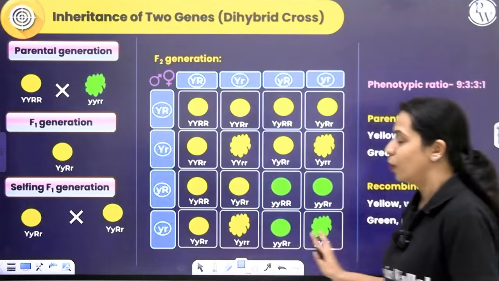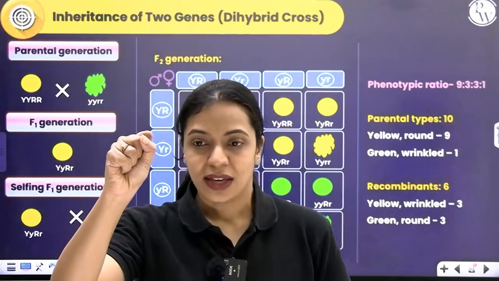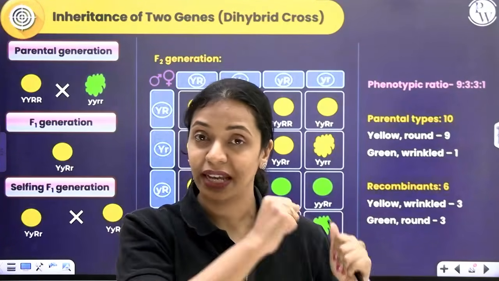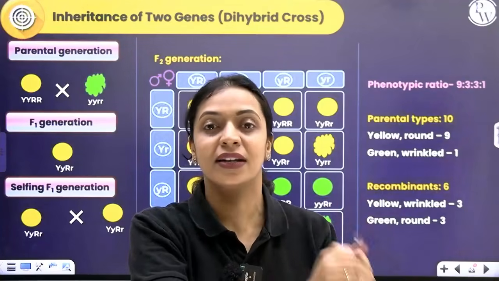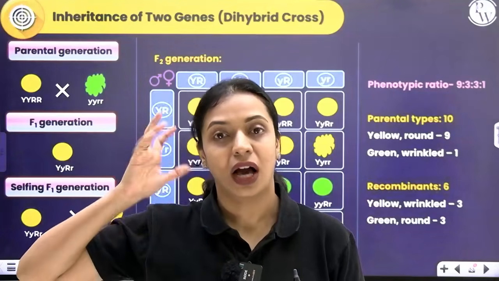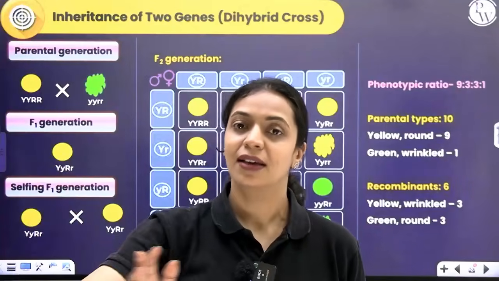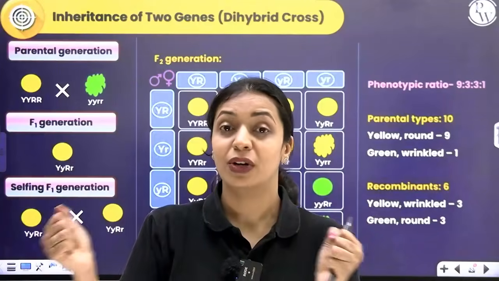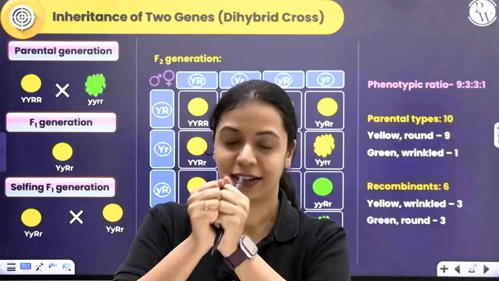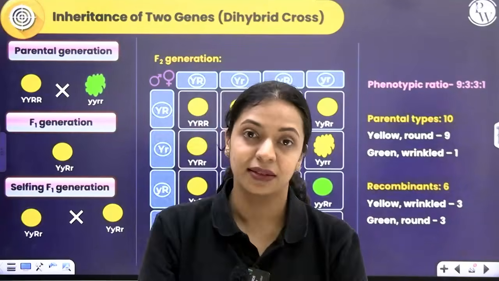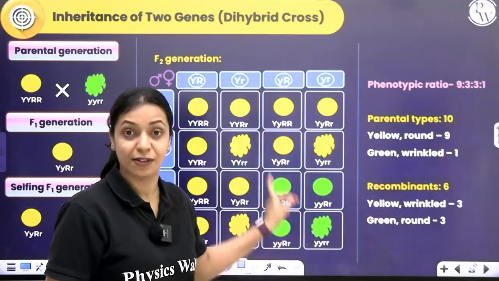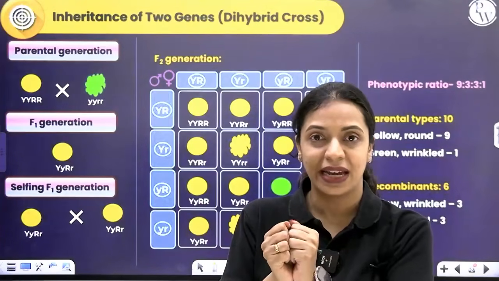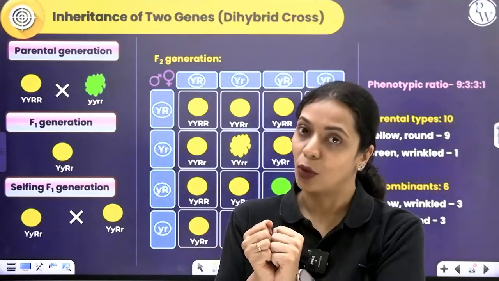How can we say that? What he means is, yellow is not always segregating with round. Green is not always segregating with wrinkled. The segregation of the character for color happens independently of the segregation of the character for shape. If both of them were linked, if both of them were dependent on each other, if both of them happened together at once, then there wouldn't have been possibility for these recombinants. The fact that we have recombinants here shows that yellow need not always be associated and dependent on round shape.